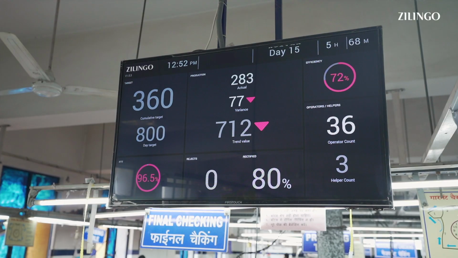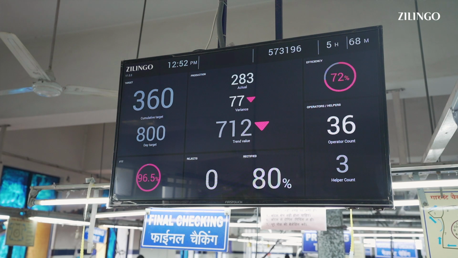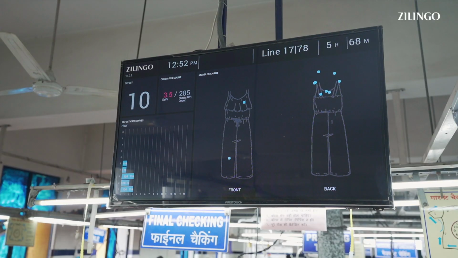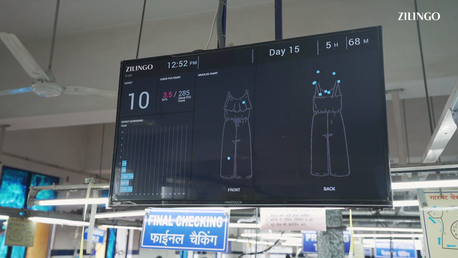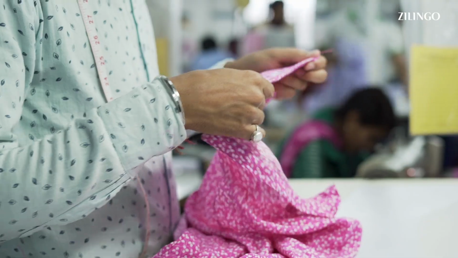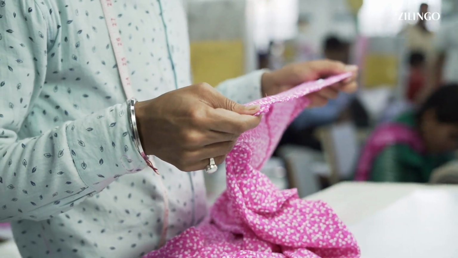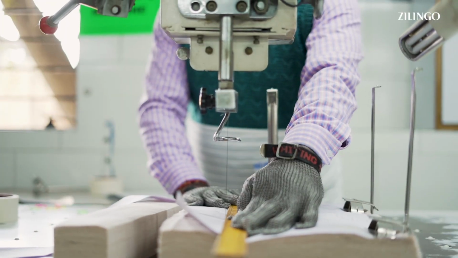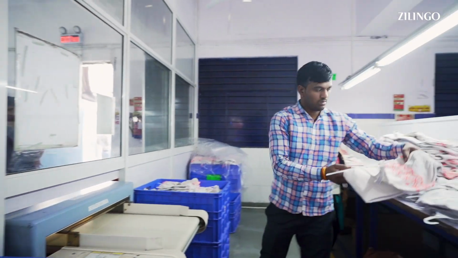The line dashboard is a real-time scorecard of each production line. The KPI view shows the plant performance data, manpower of the line, and how the line is doing in terms of achieving the targets. The quality view shows the measles chart of the defect distribution on the silhouette and top defects and defective operation. The production control board shows an hourly breakdown of the efficiency, defects, and the output of the line.